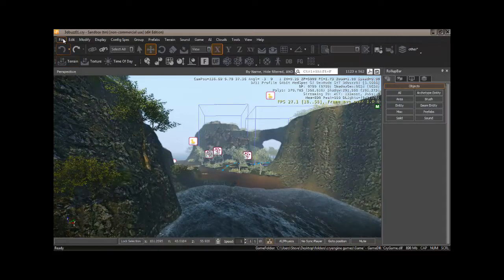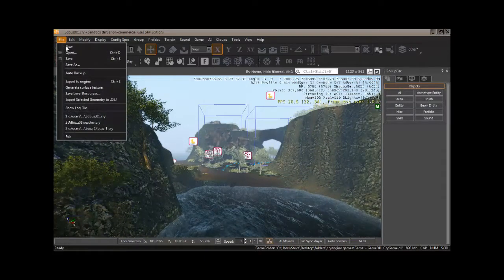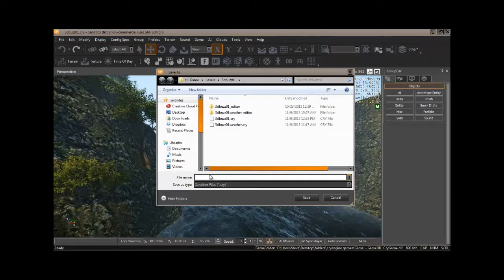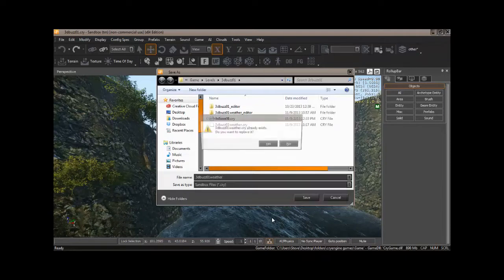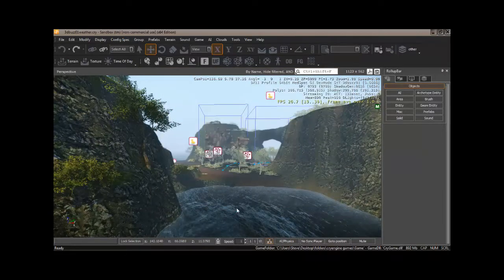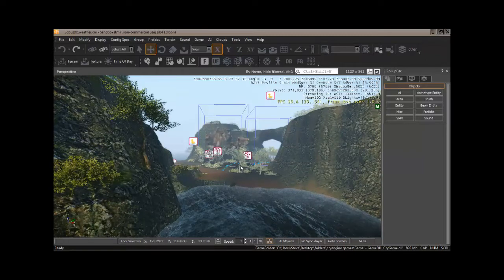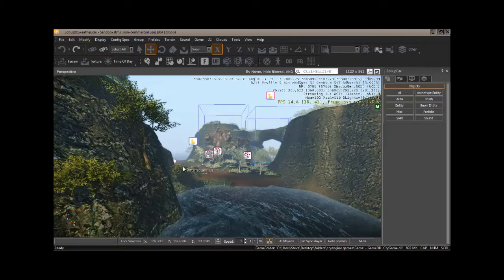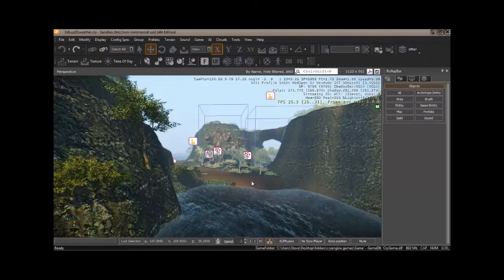So what we're going to do is take our file, save as, and make a test level. We will just call this 3D Buzz 01 or whatever you've got, weather. I had done this earlier. I thought I erased it out of there. I guess I didn't get it all. But so we've got this level, and now, as you can see, we switched over to that. So this is now basically a test level for us.